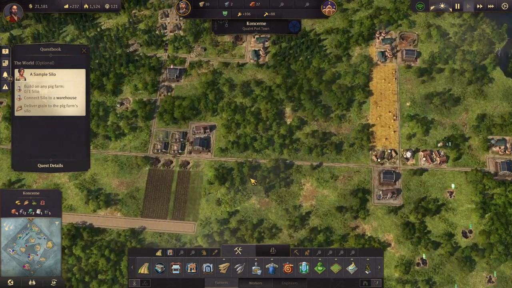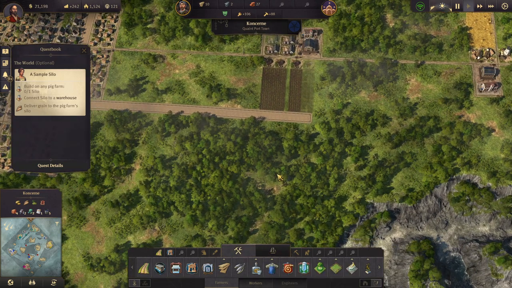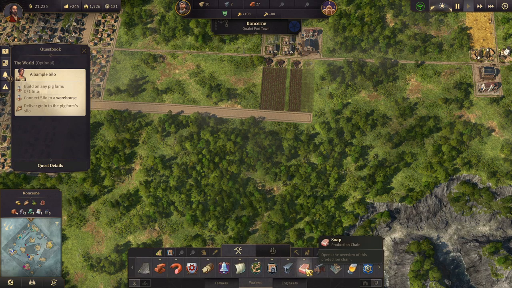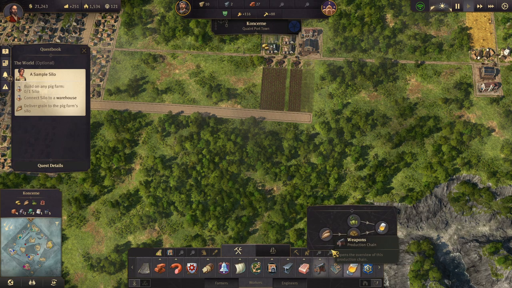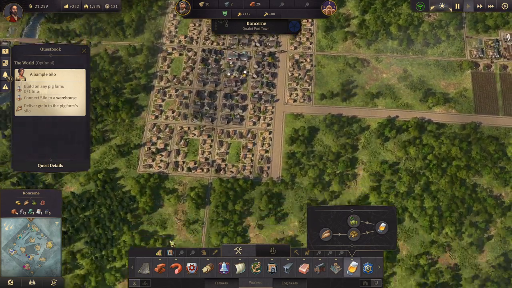All right. So, what's next? I guess it is the steel, because we need that for this as well. So yeah, steel is definitely next.